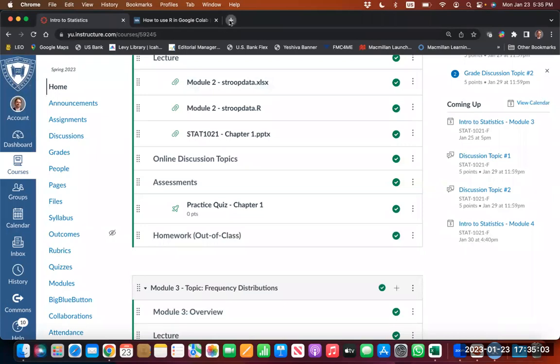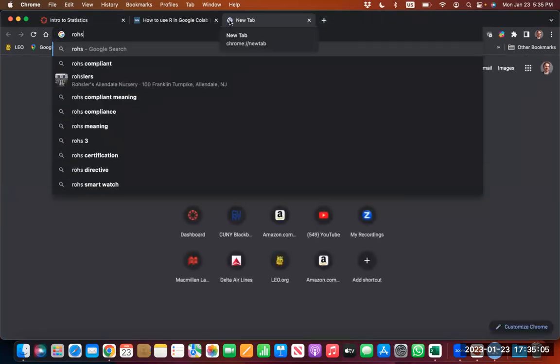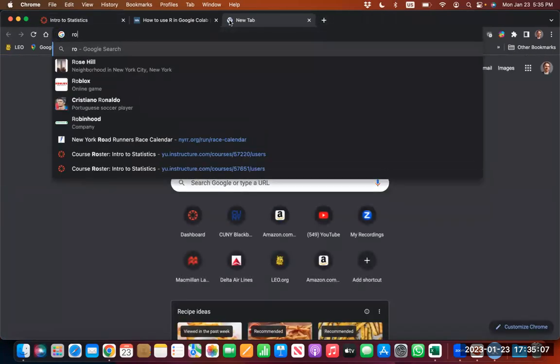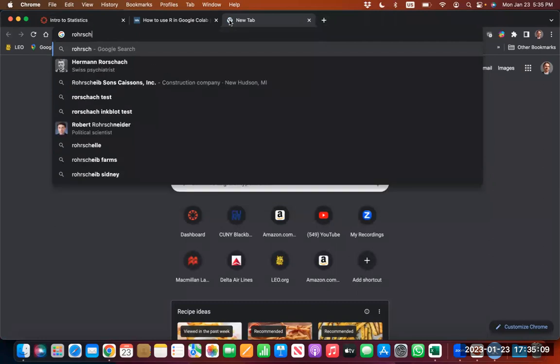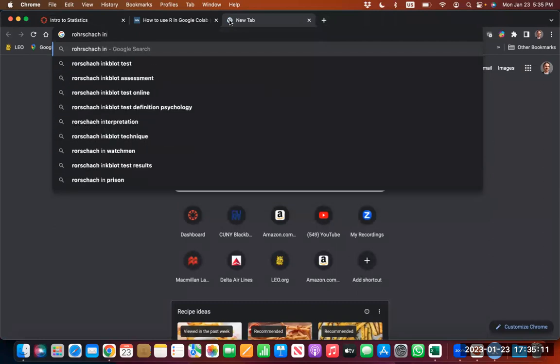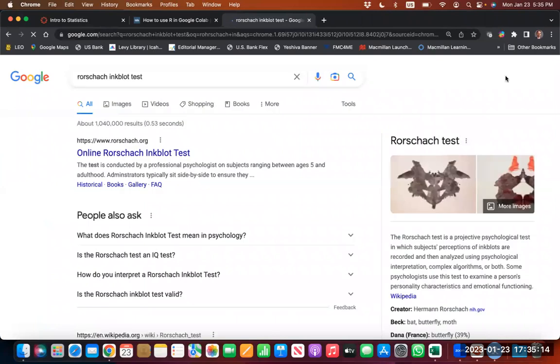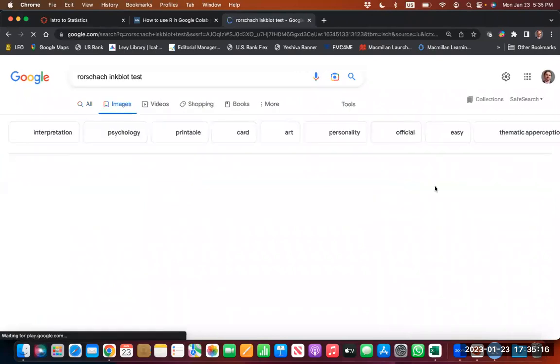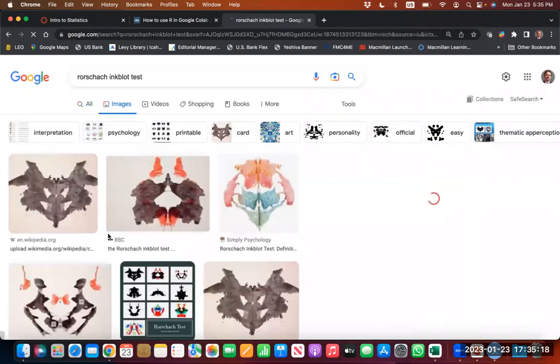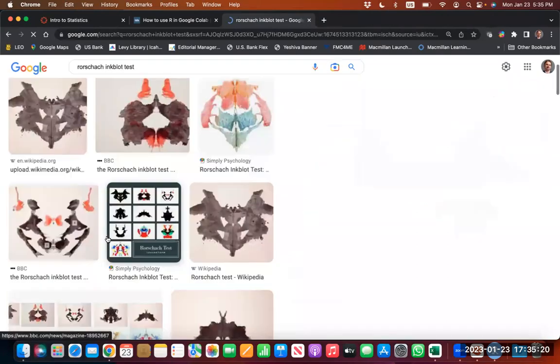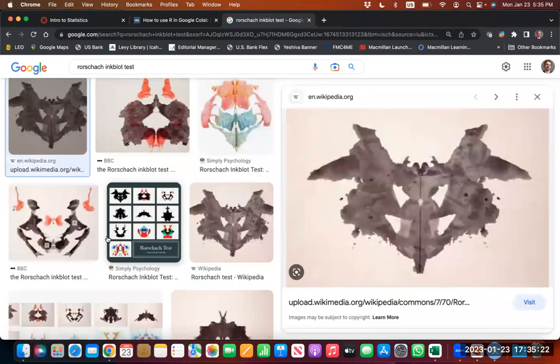So if you look for a Rorschach ink blot test, you basically usually always get a good picture. So here Wikipedia never fails. This is the Rorschach ink blot test, and this is being used in psychology.